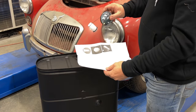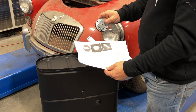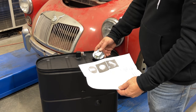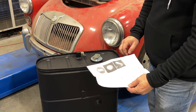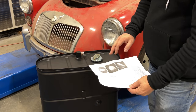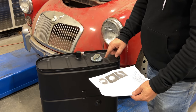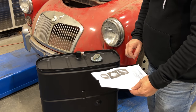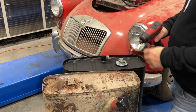Okay, well, looks like it did not come with new screws to hold the sender in. So I'm gonna have to find the old tank and get the screws out of it. It also says that the screws go through the tank and into the area where the fuel is. This is also very common on MG T series cars, and you'll see fuel usually seeping out a little bit around the sender. And it suggests that to solve that, to put a little bit of Hylomar on the screw holes when you install the screws. So that's what I'm going to do. I'll be right back, and hopefully I can find the original tank still. Well, here it is. We'll see if I can get the old sender out.